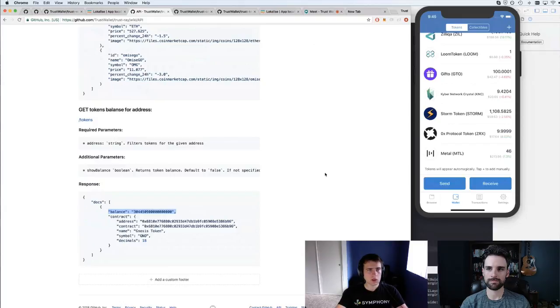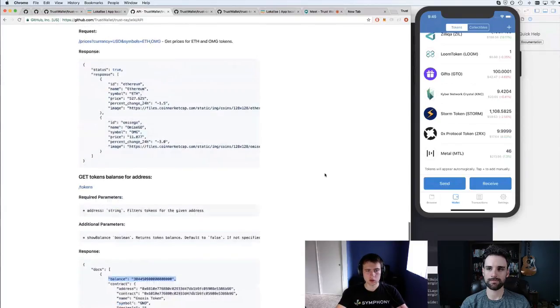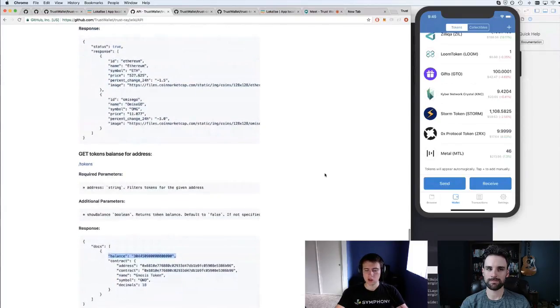But that's something to improve in the future. I think that improvement will come from the Ethereum Foundation, where they will have better management for light clients. So once you start your phone, it's going to do a light sync with the network. And then once you have that, you will be able to communicate with any smart contract out there.